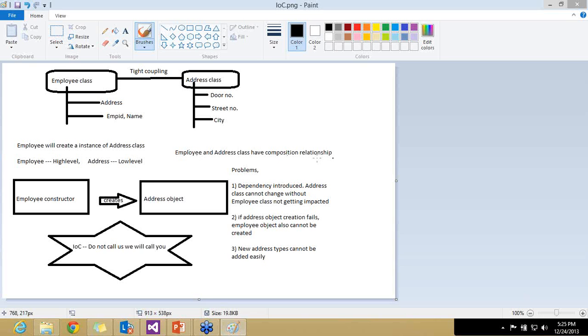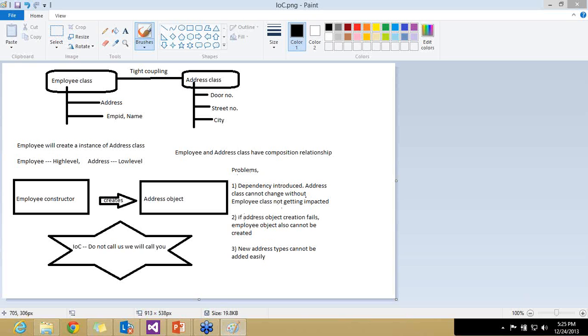Employee and address have a composition relationship, and as part of the employee constructor method, you will create an instance of the address class. So the address object is created by the employee constructor, introducing tight coupling between employee and the address class, and problems might arise.